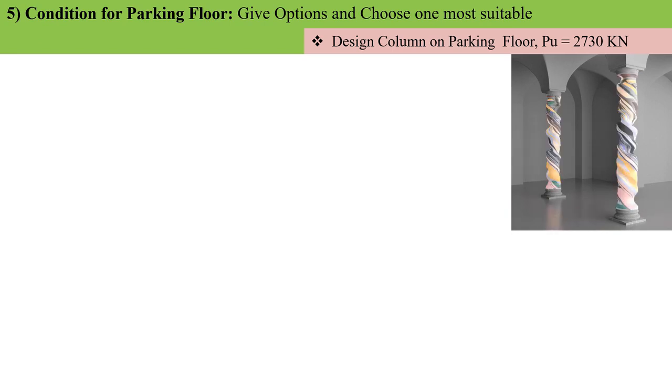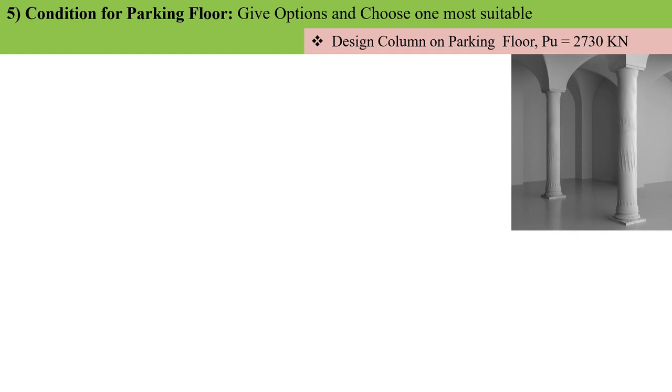Right, so here we are having interesting stuff, because here we need to give the options to the client and we need to select which is the best one. So you are having a choice, whatever you want to choose, you can choose on the basis of aesthetic. You are able to see it in the diagram also. You can choose the one.